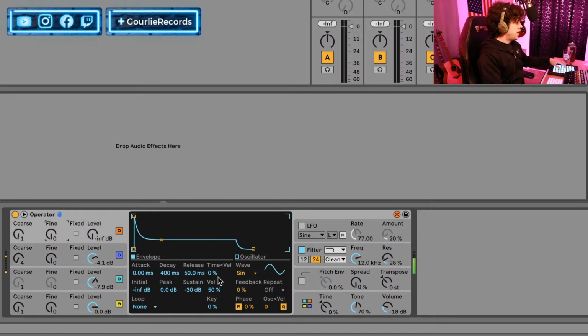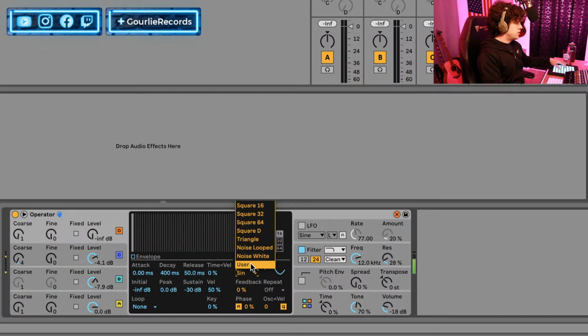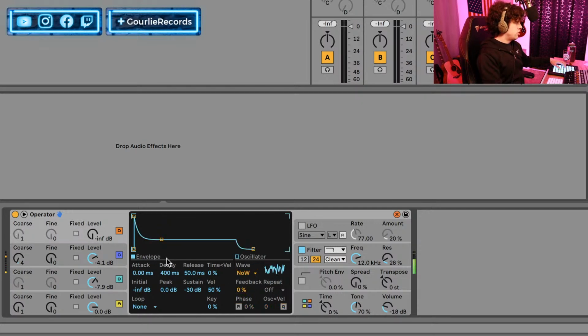And in this one, we're going to add white noise as well. But this envelope is going to be, that one's going to fade off right away. So let's crank that up. And with this one, we are just looking for this to basically be the sound of... Let's turn this one off.